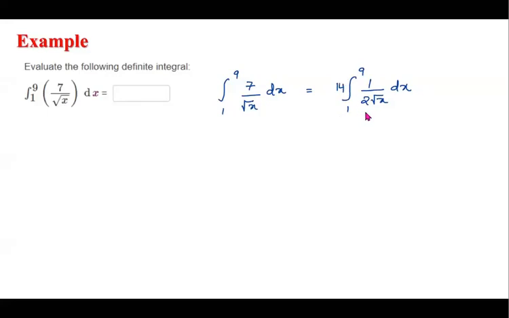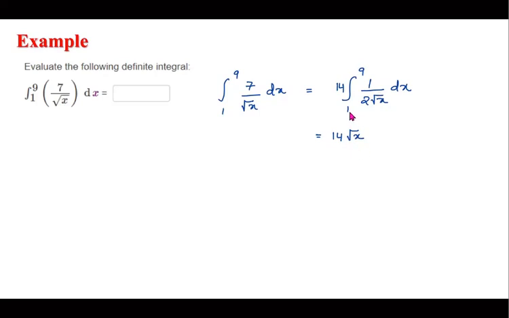So if you analyze this carefully, 14 times 1 is 14. 14 divided by 2 is 7. So I'm writing the same thing, but a little differently. And what I'm writing inside is 1 over 2 root x. This is easy for me to integrate because 14 is a constant I can write as it is. And the integration of 1 over 2 root x is square root of x. The reason is the derivative of square root of x is 1 over 2 root x. So the integration of 1 over 2 root x will be square root of x.